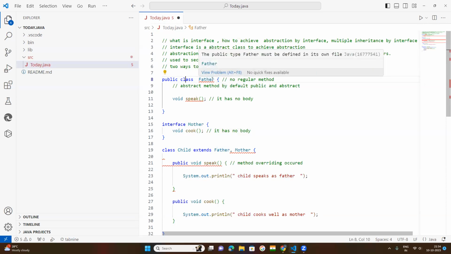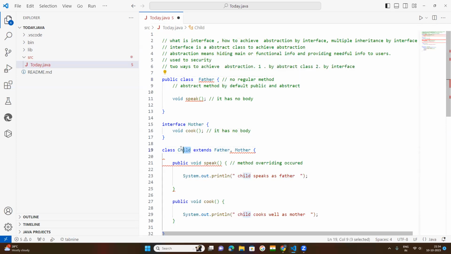Now this child class is inheriting from this father class, so the extends keyword will be used. In that case, no interface will be used.